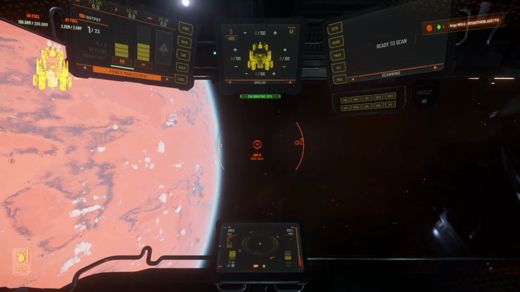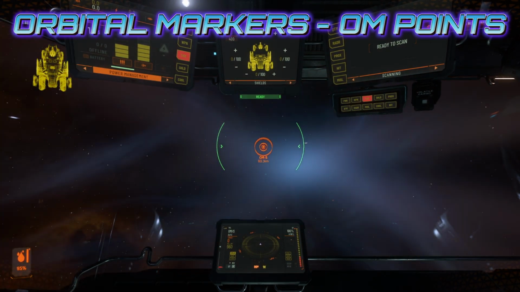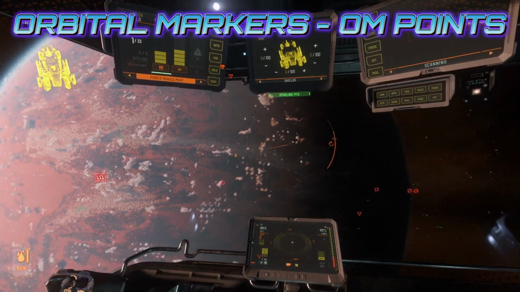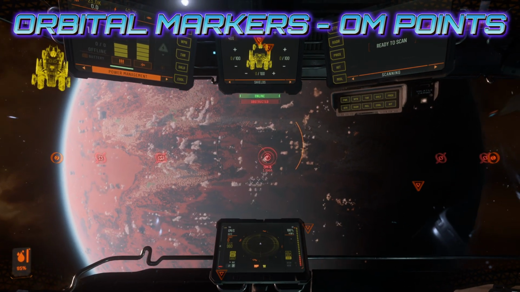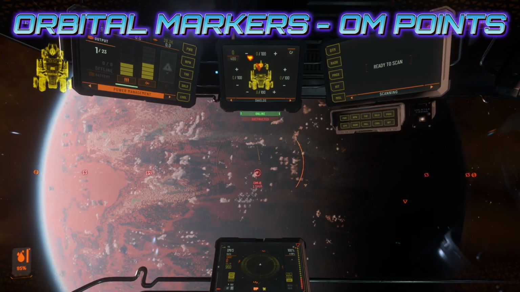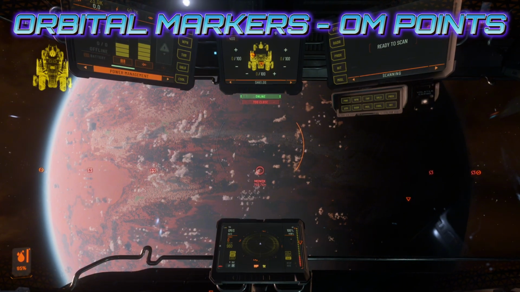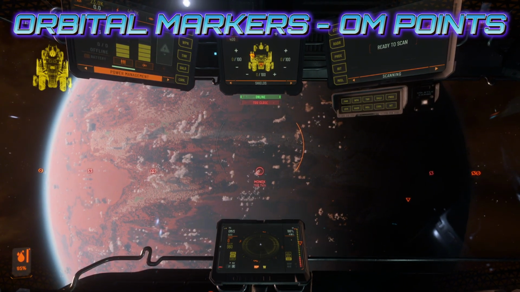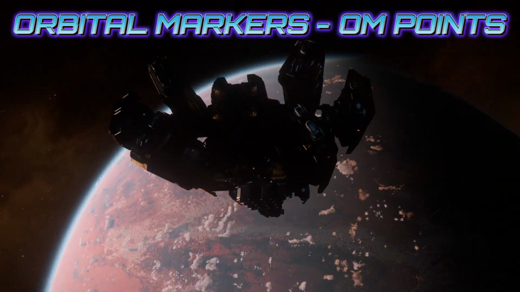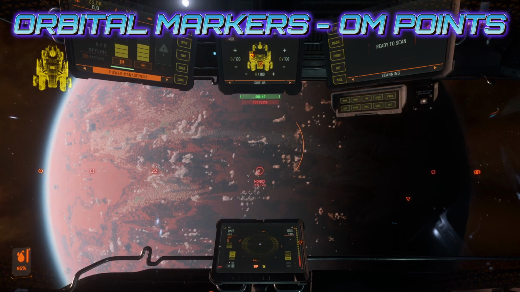The first thing you need to learn is everything about orbital markers, or OM points, and now I'm jumping to the OM5 point. I'm jumping there for one reason: when you're jumping to planets, and this usually happens just with planets, the game pushes your jump closer to the planet than it should. So you're always about 100 kilometers closer, and then you cannot jump from OM marker to OM marker. You need to go back to that OM point which is behind you. That's why sometimes you cannot jump around.